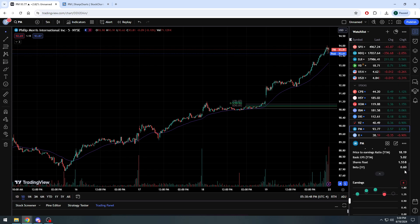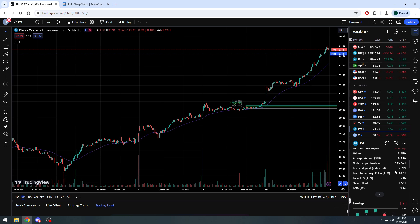Look at the beta — the beta is the volatility of the stock in relation to the overall market volatility — and we're about 0.6 times as volatile as the market. So if markets have a big drop, you may only see a drop of maybe one to two percent on something like PM, whereas a brand name overinflated tech company might take a seven, eight, ten, twelve percent hit.